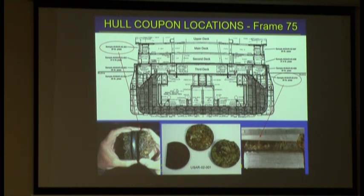And when we go down here to the other side of the ship on the starboard side, you notice that the metal piece is almost totally intact. In other words, if you go down 30 feet just below the mud line, there's virtually no corrosion. There is some, but it's very low. So the biggest problem is that we see severe degradation right at the surface because the corrosion can occur from both sides.